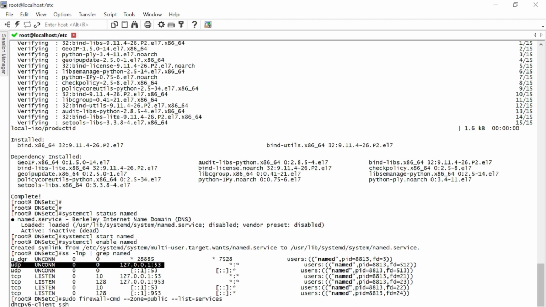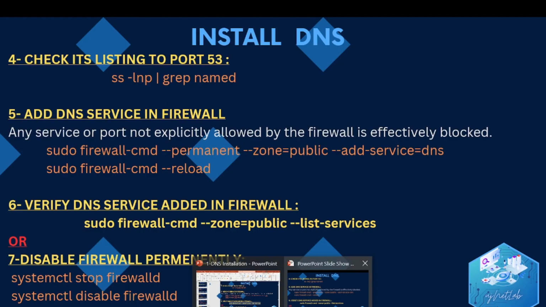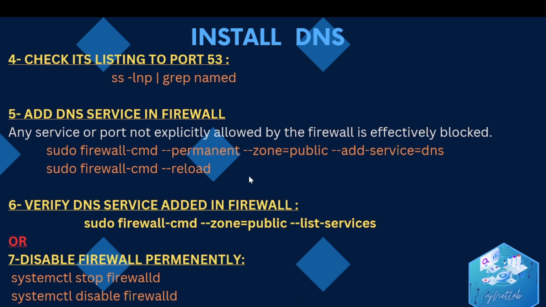You see, on this VM only these services are allowed: DHCP and SSH. Everything else will be blocked. So one way is to include the DNS service in the firewall zone by this command to make it permanent. I will add the zone public and I will add the service. What service? The DNS service. And then I will reload the firewall service.